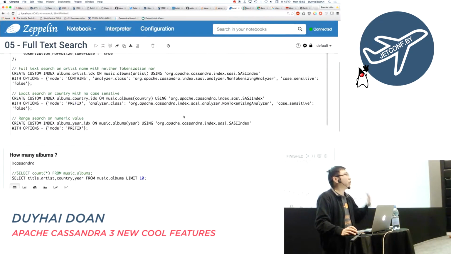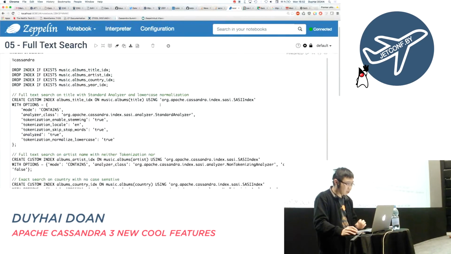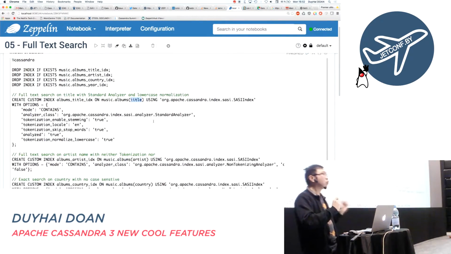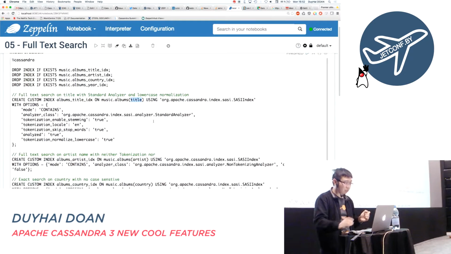I want to create an index on those columns. First, on the title, I want to be able to do full text search. Mode contains. What does contains mean? It means that I can use LIKE with percentage. I also want tokenization: standard analyzer with stemming, skip stop words, normalize lowercase, and the locale, because when you are using stemming you need to specify the language.